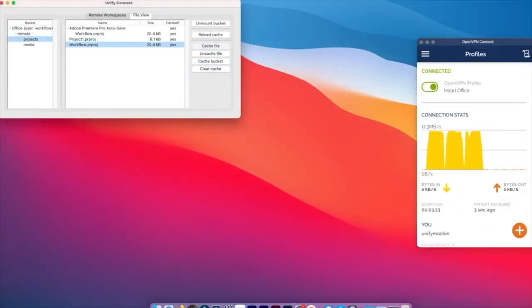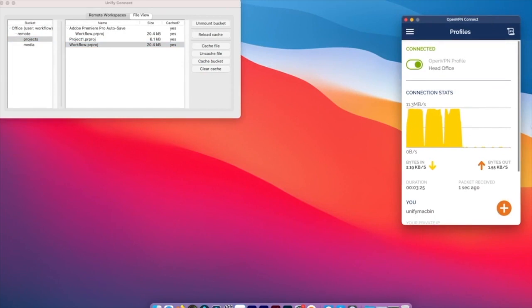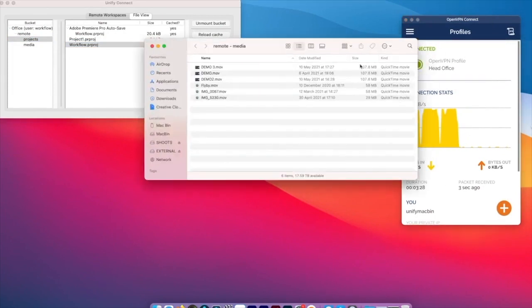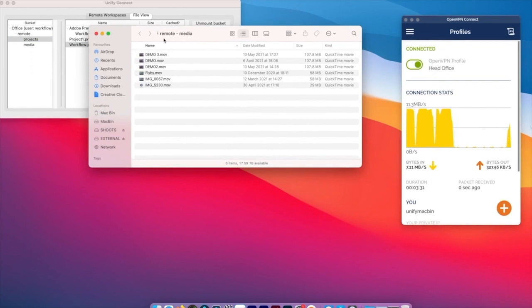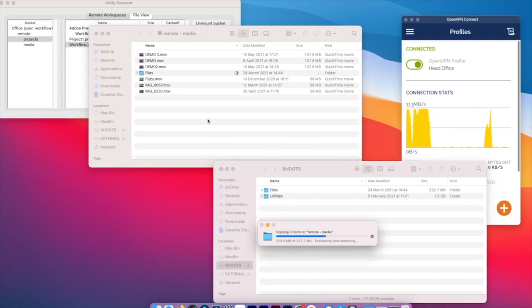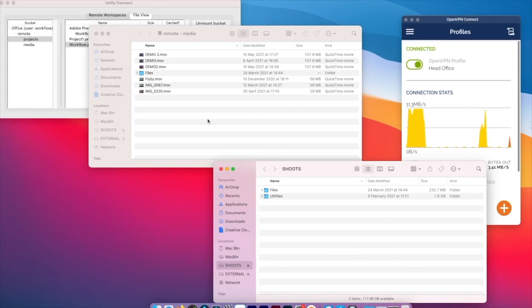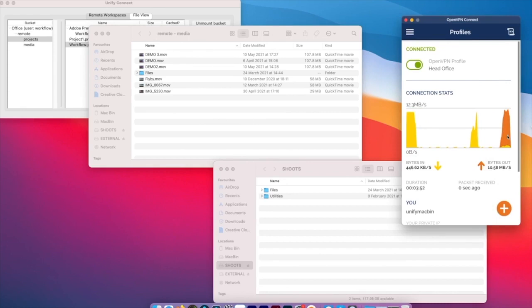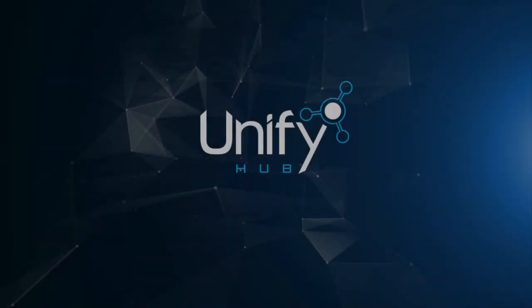We also have the ability to move data up to the server and work at full speed. So if we go into our media folder here, our remote workspace with the media bucket, perhaps we brought back some video files from location. We can copy those into that directory and immediately they'll copy in at full speed, and we could bring those files directly onto the timeline and start working with them. In the background, our Connect app is now pushing these back to the studio, back to the office for other users to be able to see and also cache. And those files are being uploaded in the background.